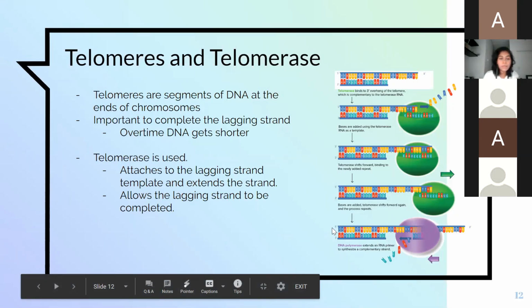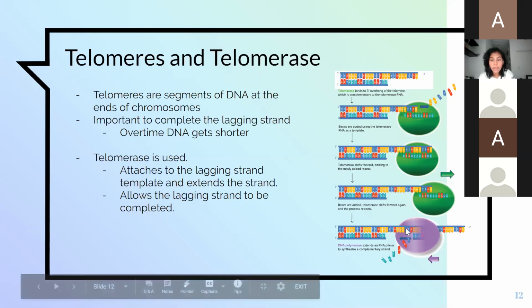Telomerase attaches onto the lagging strand template and extends that DNA, allowing the lagging strand to be synthesized and completed.